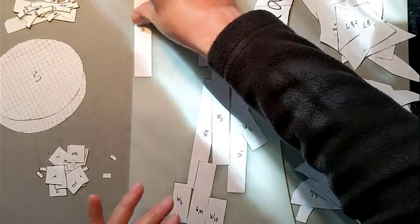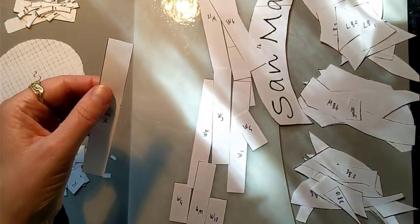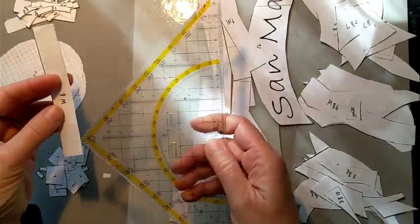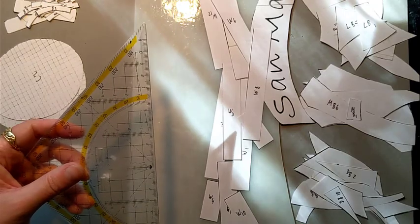So for these guys, which are actually part of the frame, this is pretty easy. The strips are all 2 centimeters broad, so I will actually just measure and mark this out the way they are looking, and I can subdivide them later on.